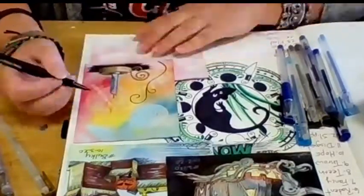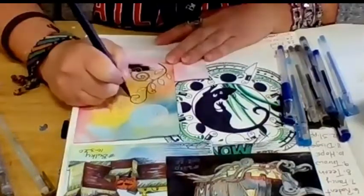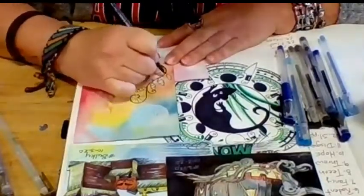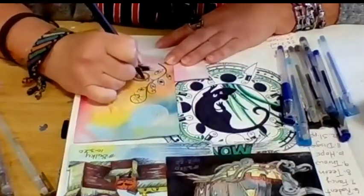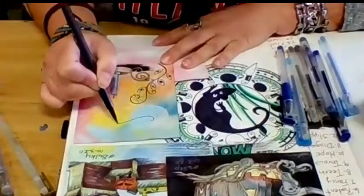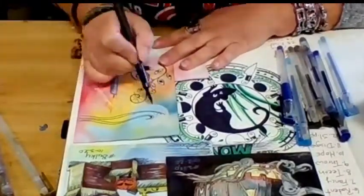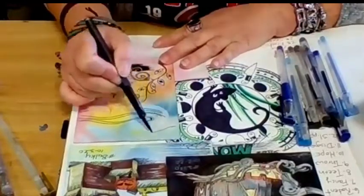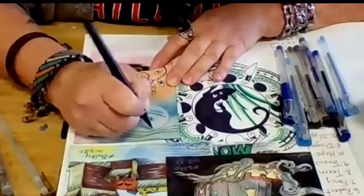But then sometimes when you're just doing quick illustrations that you're making up as you go, that's easier said than done, because in order to do the background first, you really have to have a plan and know what's going to be in the foreground. And with this, I obviously didn't really have that figured completely out. I was trying to just make it up as I go. So for that reason, I end up having to try to work in between things to make other things stand out.